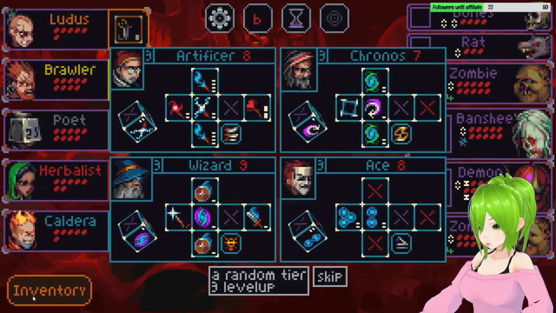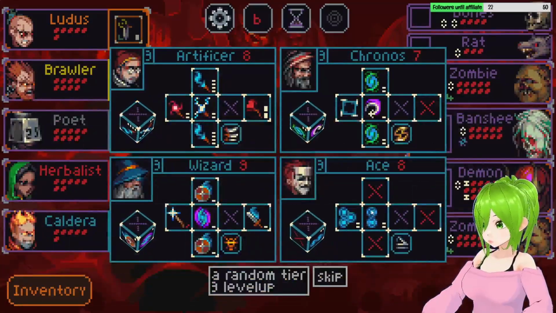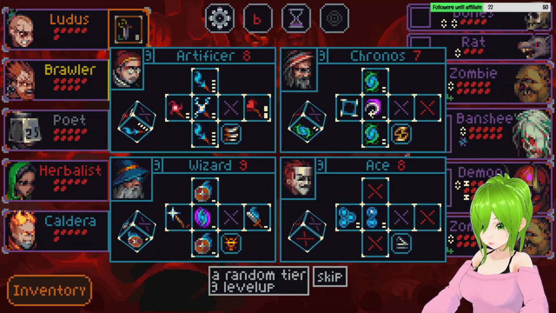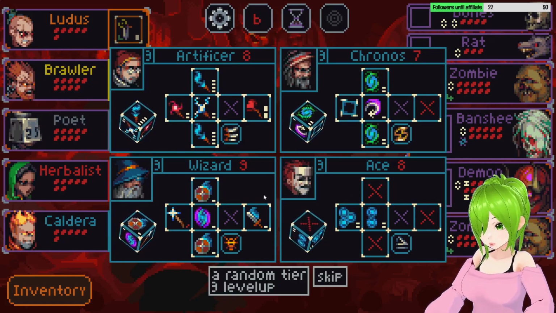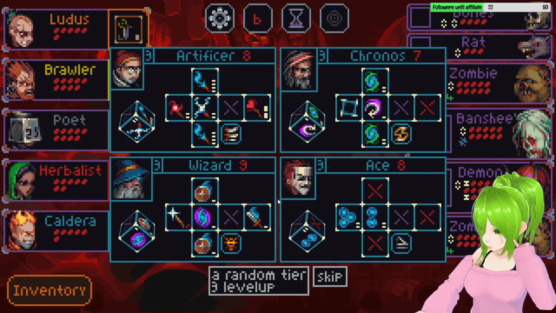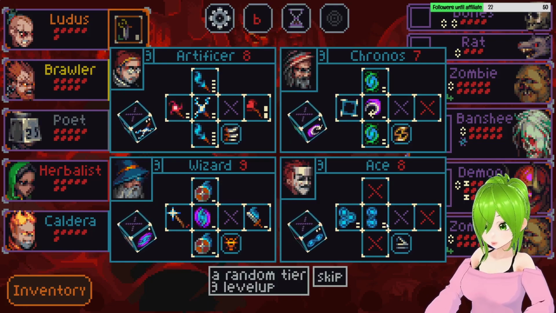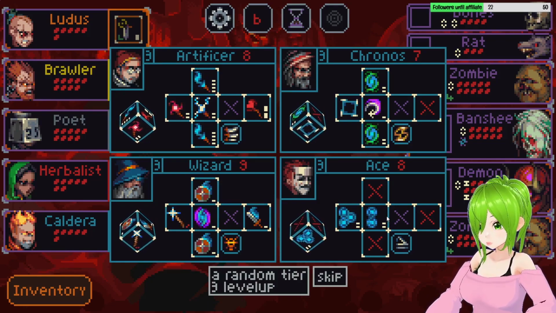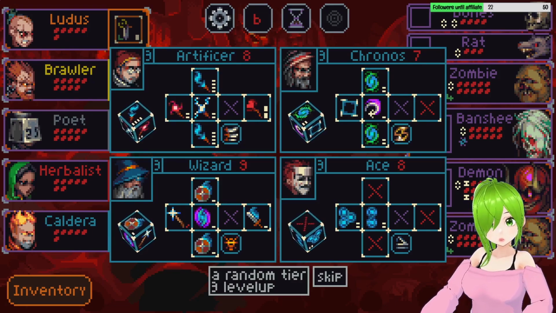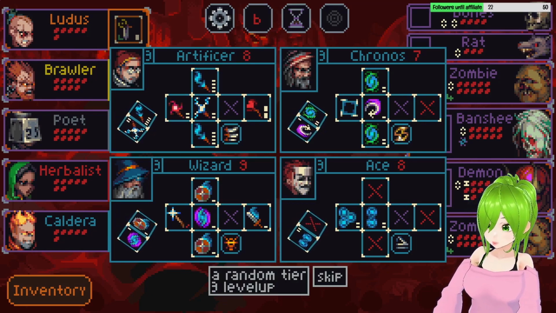Is this our last one? Yes, this is our last level up. It didn't even offer a red. So, a useless wizard. That's not great. A mostly useless ace. This Kronos isn't bad. Yeah, it's true. Herbalist has been doing very well for us, so I don't really mind keeping Herbalist to the end.